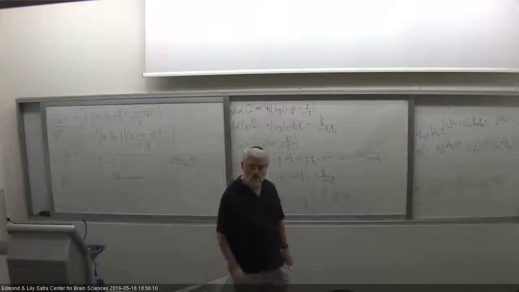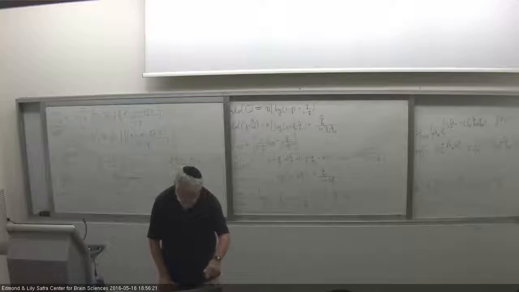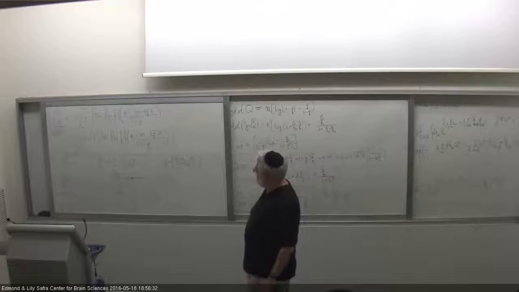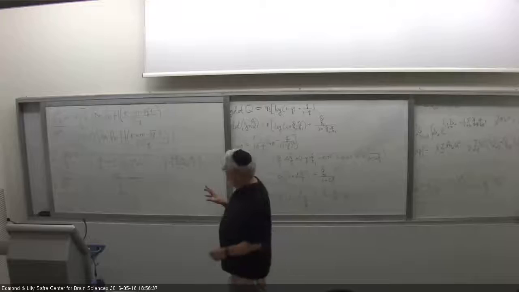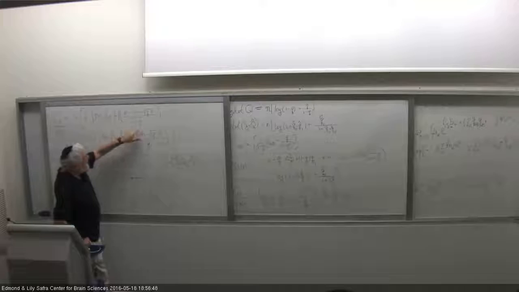Okay, so again, I'll put the notes. Rather, Jandy will put the notes after correcting some of the typos on the website. I hope you will have a chance to look at them. The details will be there. But what I want to do next week is to show you at least roughly what is the structure of the solution when I say Q goes to 1. How the solution looks like.